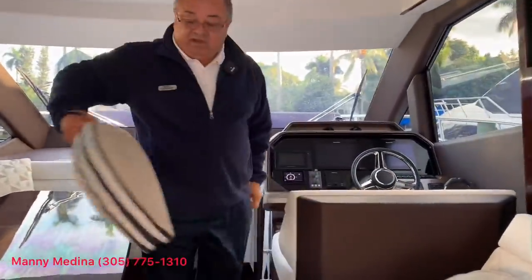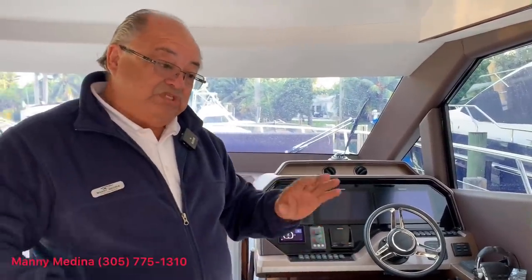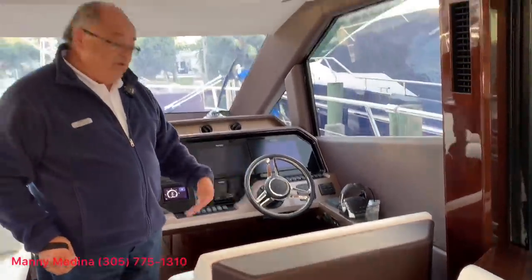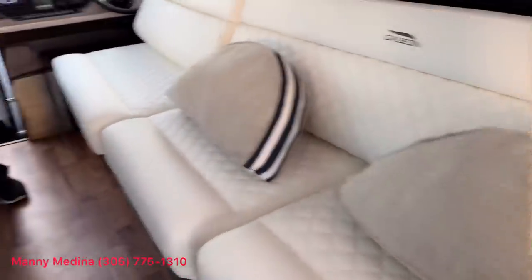And there is more: full lower station, dual screens, bow and rear thruster, and sea keeper. The sea keeper is a gyroscope that makes the boat very stable. The main benefit is that you could be in three-foot seas and the boat will barely move. You're going to spend a lot more time on the water because now you can't say 'it's rough, let's not go out.' And when you are sitting here enjoying your family at this double seat — which is nice when you drive — you can have a companion next to you helping with navigation.